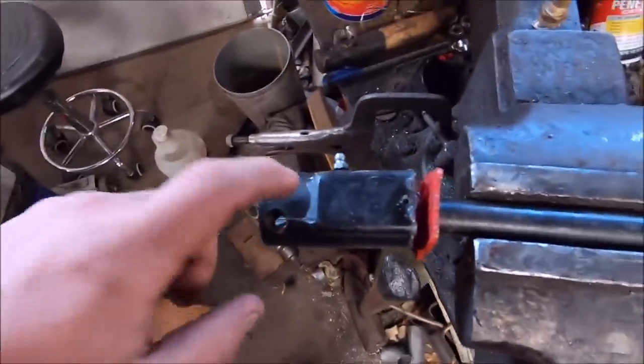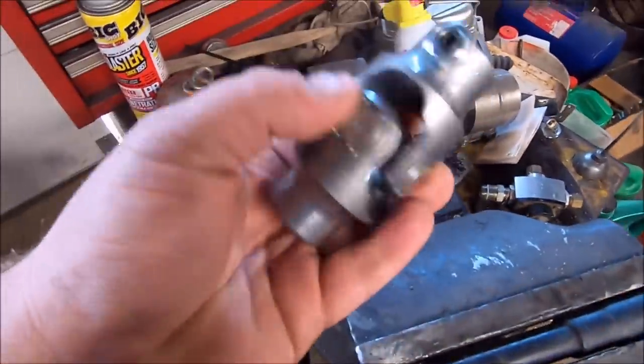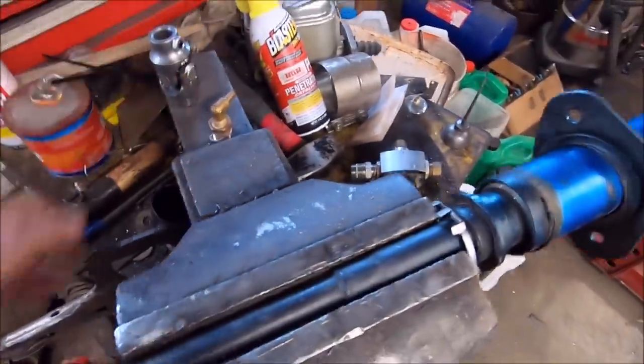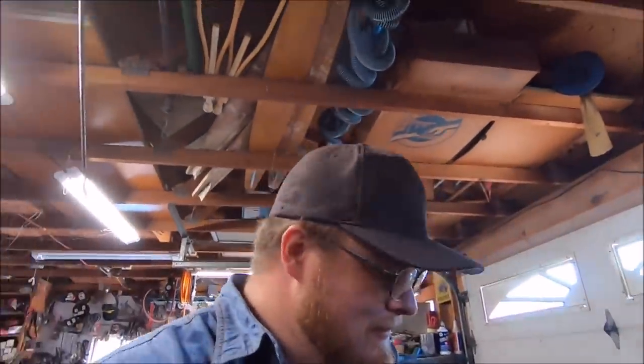But we're going to get this thing taken off, probably store it, because this is kind of a special one for '70 steering column and stuff. And we'll do some test fitting with this before we get too crazy. There'll be a lot of test fitting and whatnot. And hopefully this helps someone and hopefully it works. So wish me luck.